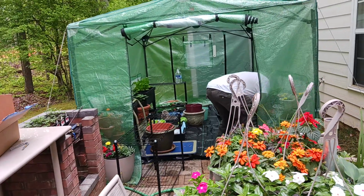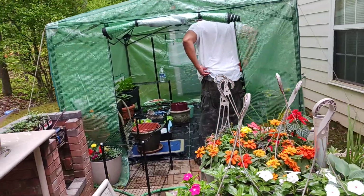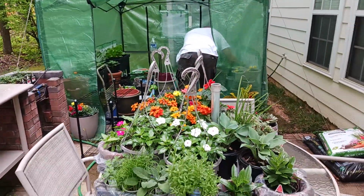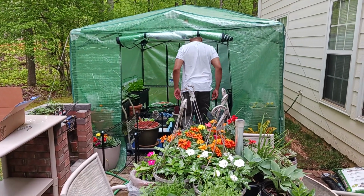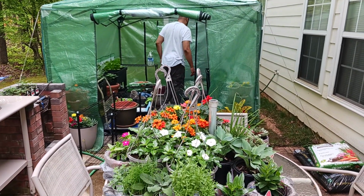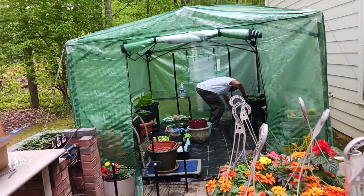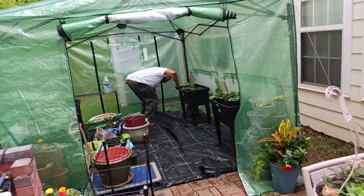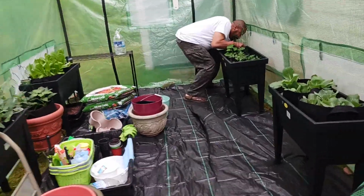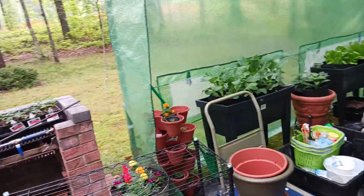We're in zone 8, and so we get at least a good quality nine months out of the year of growing anything. We could grow all year long, really, because our temperatures are pretty mild. But like in February, we'll get some freezes for a few days. But that's all we're doing, just growing flowers and herbs and lettuces. I got some seeds the other day, and I'm gonna be growing more lettuces and peppers and tomatoes and stuff to supplement our garden. Or supplement our groceries, rather.